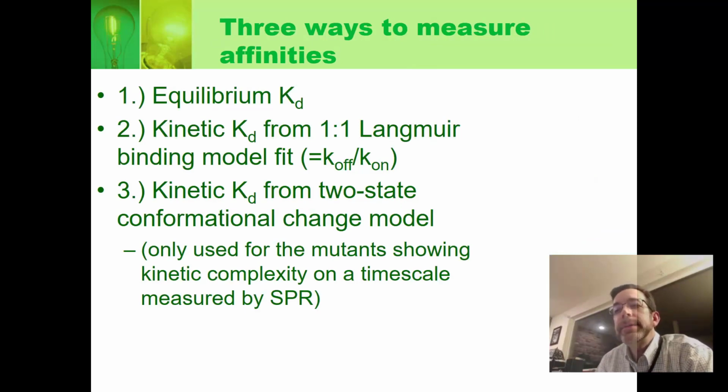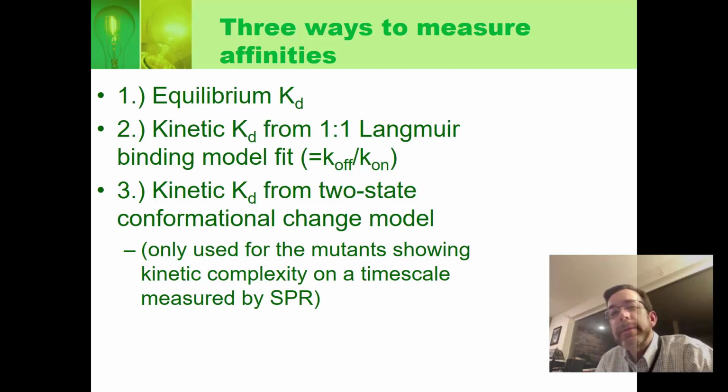There are actually 3 ways to measure affinities. You can measure the KD at equilibrium. You can measure the KD from kinetics. You can measure the curve of the line up and the curve of the line down. Remember, each of those is associated with a kinetic constant, a K off and a K on. That is what I showed you before, and that's from having 1 K off and 1 K on.